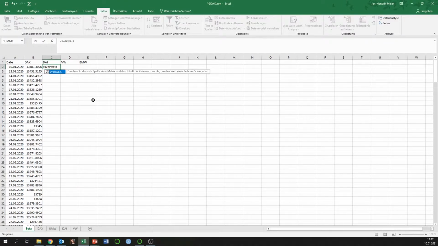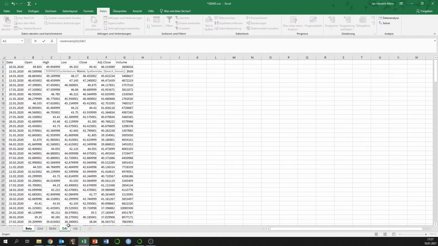In English it is VLOOKUP, vertical lookup. In German it is S-Verweis. What is the VLOOKUP looking for? It is looking for the date. Where should it look it up? Of course in the Daimler sheet, in this area from A to F in this matrix, in the 1, 2, 3, 4, 5, 6th column.